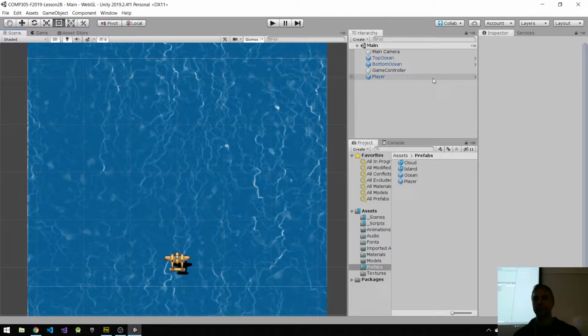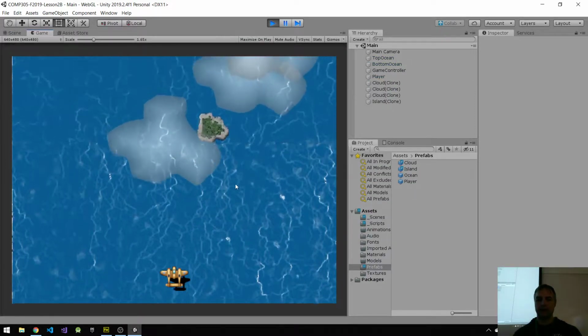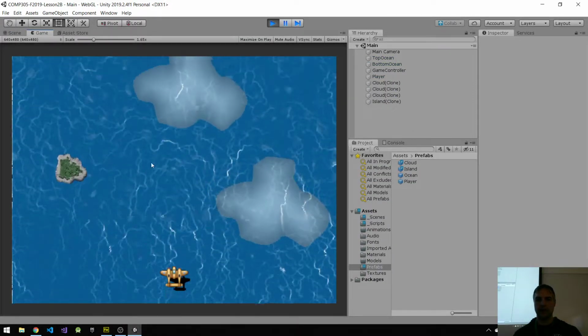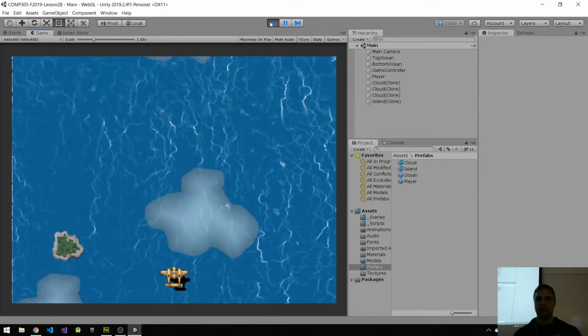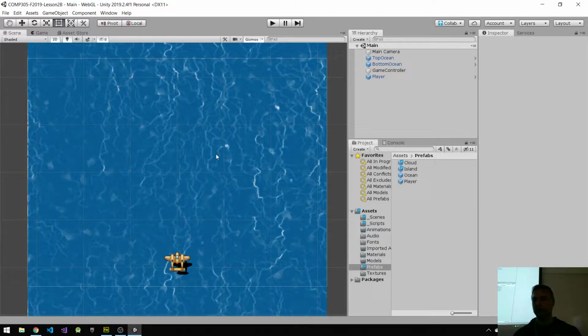Okay, so last we left off, our game is in this state where we're running and we have these clouds and so on. Right, there we go. And what we want to do now is collision detection on these things. There's a couple of things we can do. First of all, where do you think the collision detection should go? So we have some options.